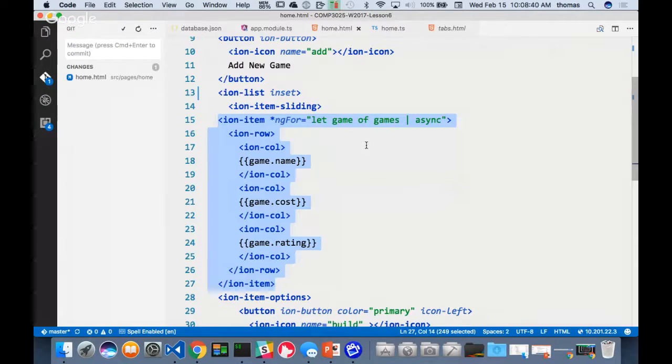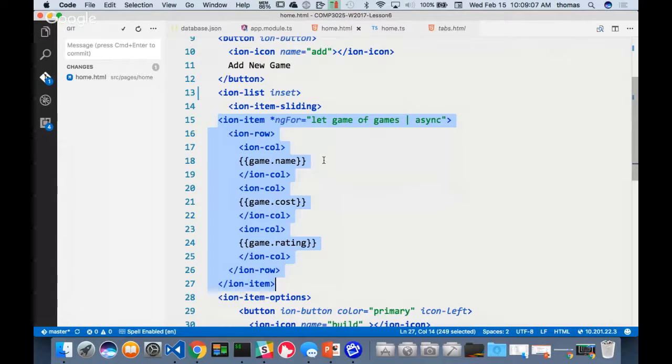So I had to put a row inside the item that you want to display in the columns. Item, yeah. Row. Ion columns, yeah. And then outside of there, I just added the options and button. I don't know which thing you're looking at for the icon docs, but I found two separate links, and one of them had old icons that messed up everything.